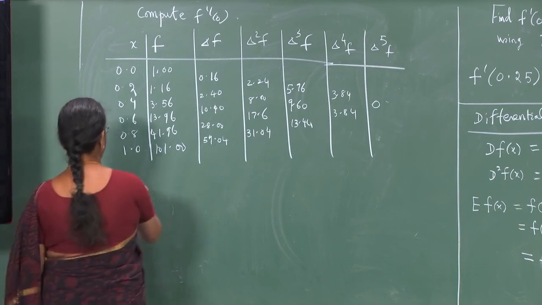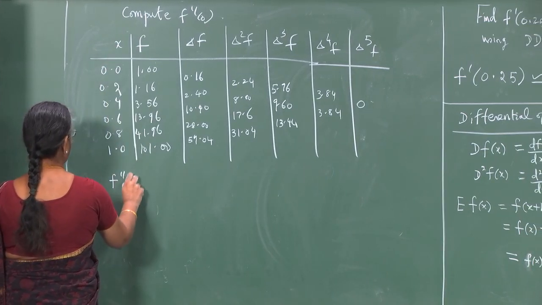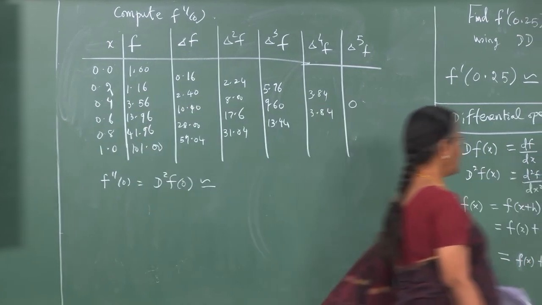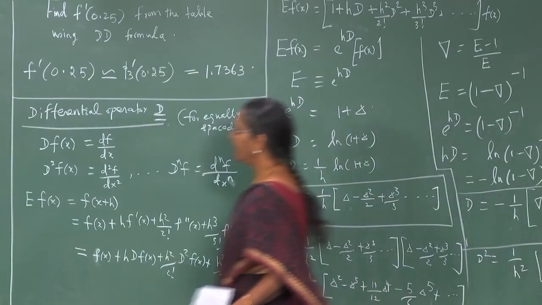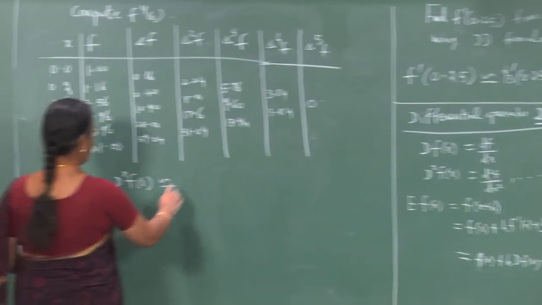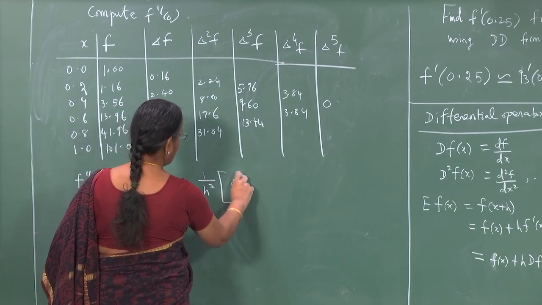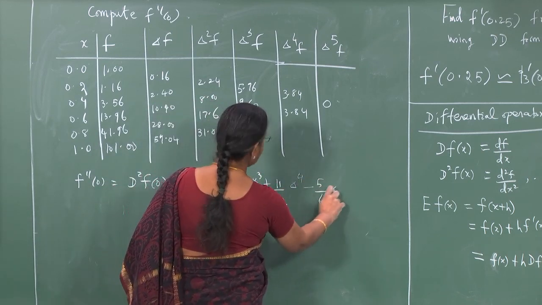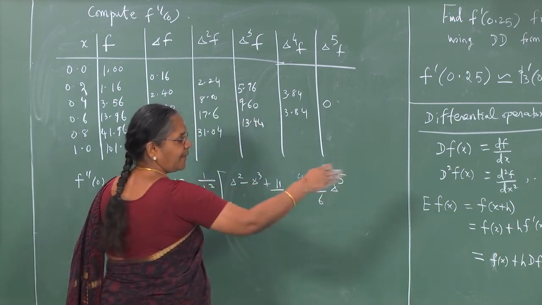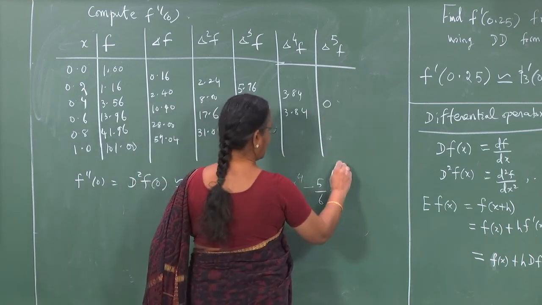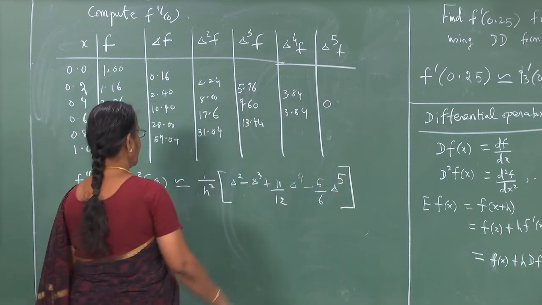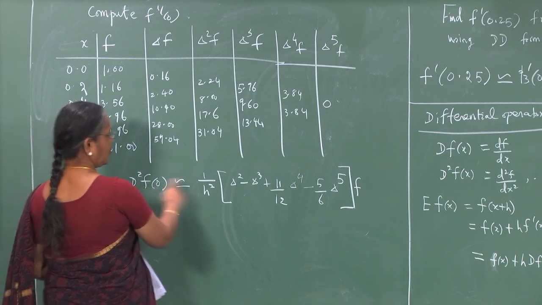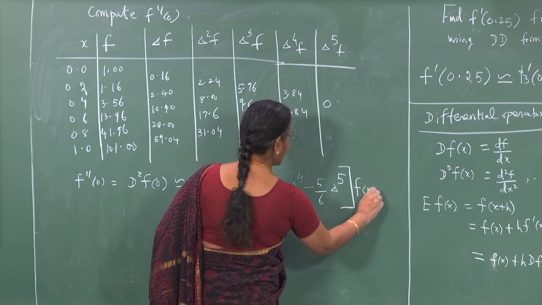So, I require now f double dashed at 0. So, it is D square f evaluated at 0. An estimate can be got using the forward difference operator, which is 1 by h square into (delta square minus delta cubed plus 11 by 12 delta power 4 minus 5 by 6 delta power 5, plus etc.). The higher order differences will all be 0, so I can close this. Here I require the second derivative of f at 0, so this operating on f of x naught.